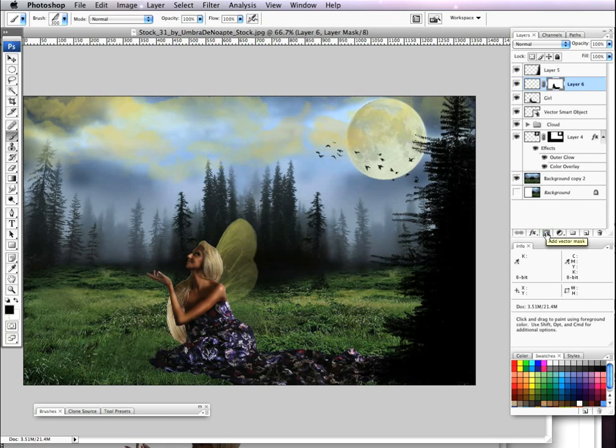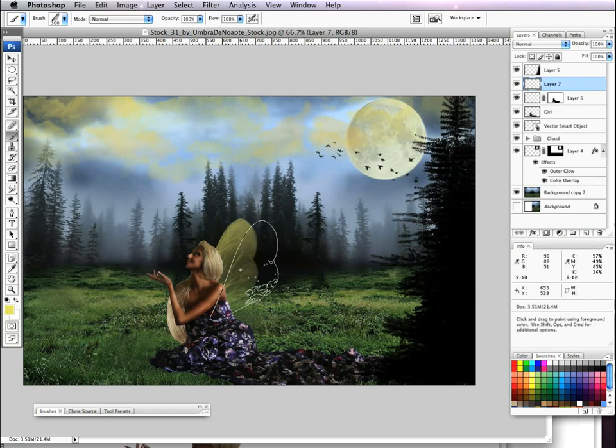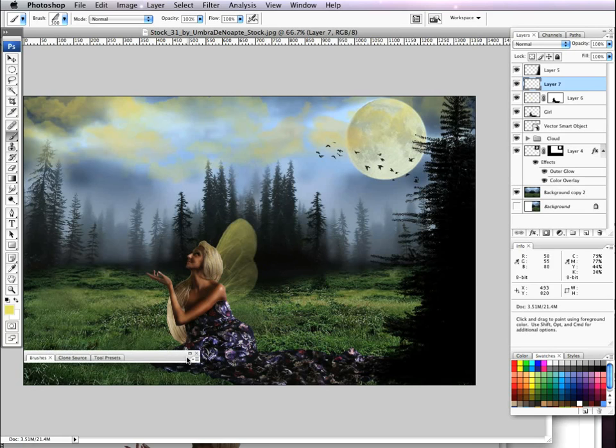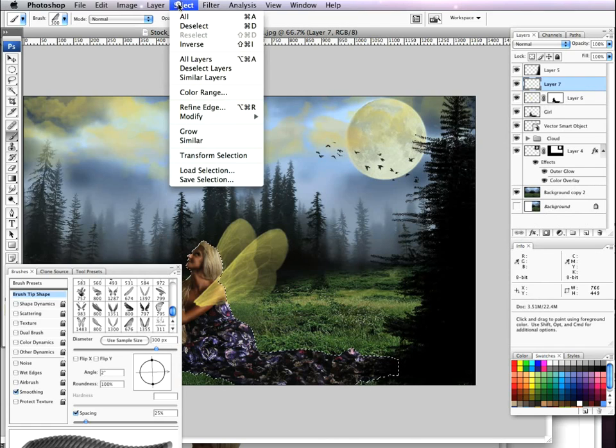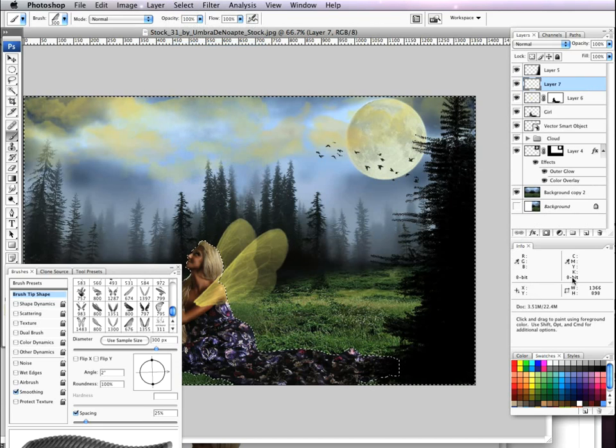Like so. I'm going to create a new layer. We're going to put another one on. This time, play around with these a bit more. Okay. Again, select her, inverse that selection, and mask that bit out as well.